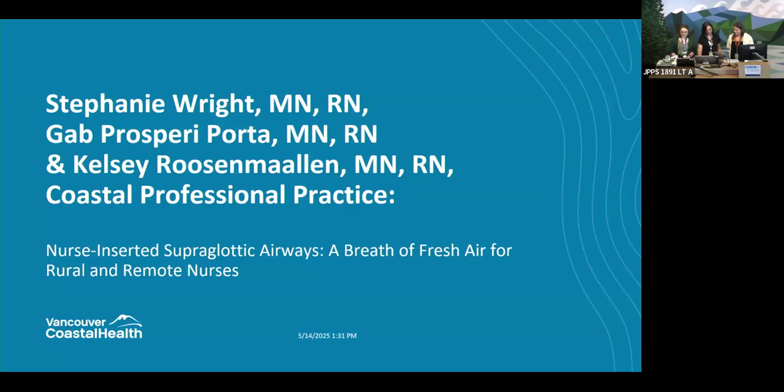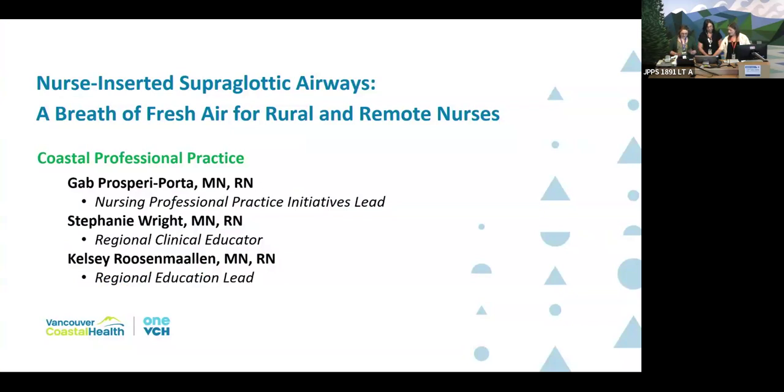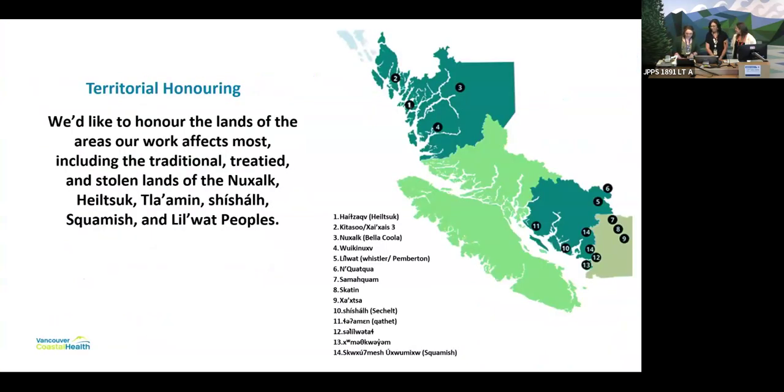We would like to start out by thanking you for inviting us to present on this incredibly important work of optimizing nursing practice in VCH's coastal, rural, and remote communities to include the insertion of supraglottic airways called iGels. Instead of repeating the land acknowledgement given at the start of the grand rounds, we want to take a moment to honor the lands of the areas our work affects the most. These areas include those located in the traditional stolen lands of the Nuuk, Heiltsuk, Shishal, Squamish, and Lil'wat peoples, and the treaty lands of the Tla'amin Nation.